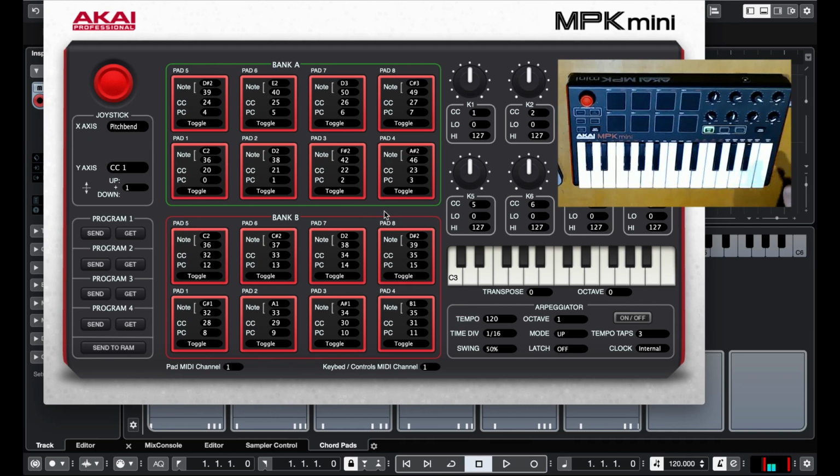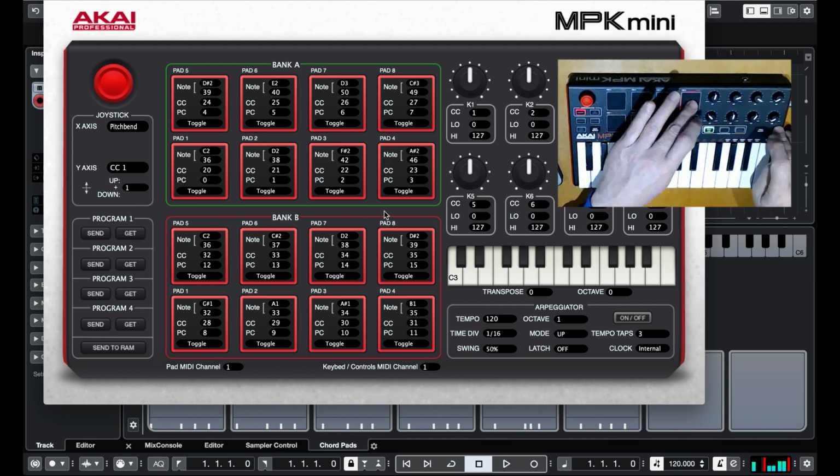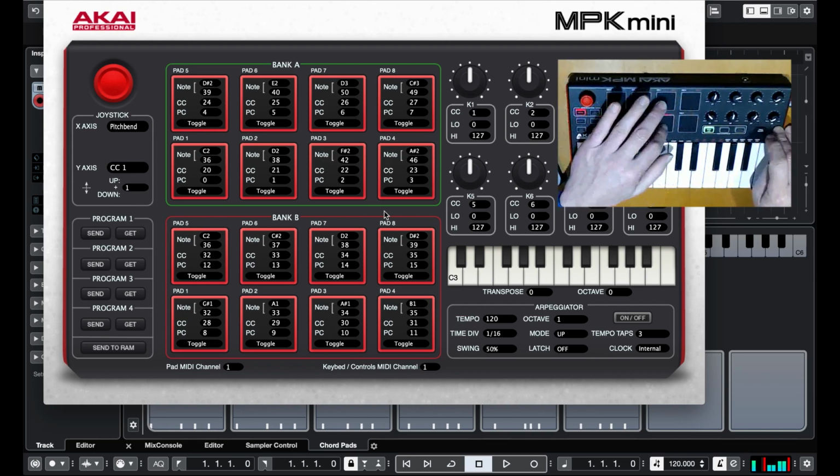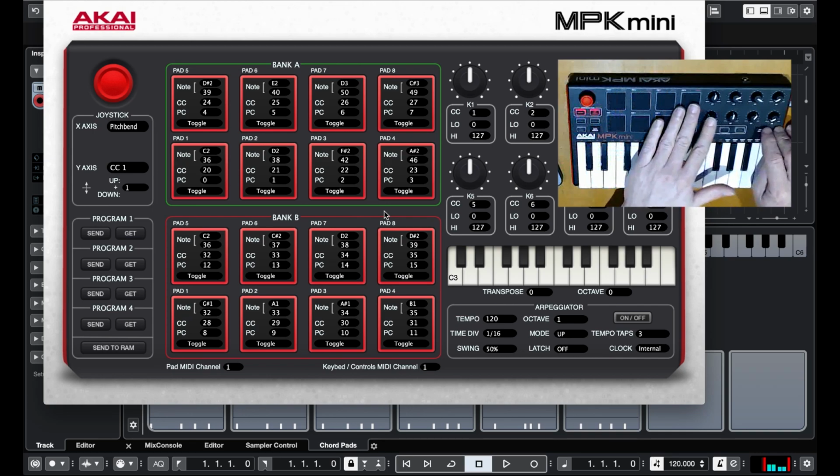Now, if you're not aware, you've got 4 different complete settings on the MPK, which are accessed by pressing prog select and then picking the appropriate top pad. So if I hold that down, you may or may not be able to see, but this is actually lighting up to show us that program 1 is currently active. To select a different program, you just tap it, it flashes, and then you've got different allocation for all of these, so we can hear different. And then program 3, you get something different, and then program 4, something different again. So we're going to change program 4 and see how you do that in the MPK editor.